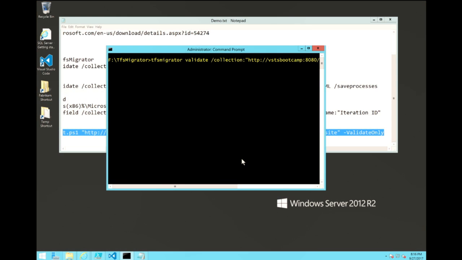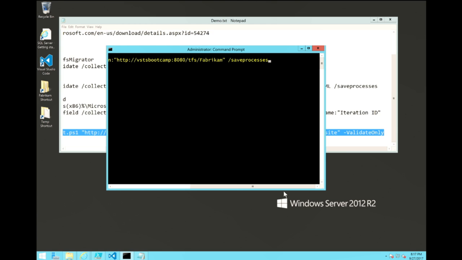So the very first thing I'm going to do, everybody see that okay? Is I'm going to run TFS Migrator. I'm going to run a validate on it, and I'm going to go ahead and check my collection to see if it's legit. So we're going to go ahead and do that. And one thing you'll notice here is I have an extra command on here, which is this thing called save processes. So what this does is it's optional, when I go ahead and run the migration tool, it's actually going to go out, extract the process from every project and check it and then keep it on disk for me.